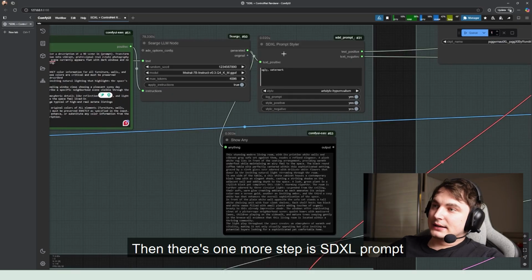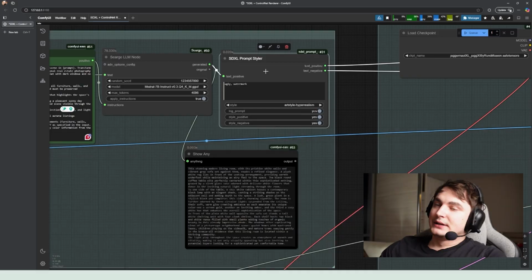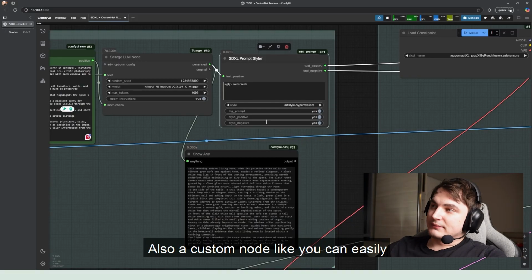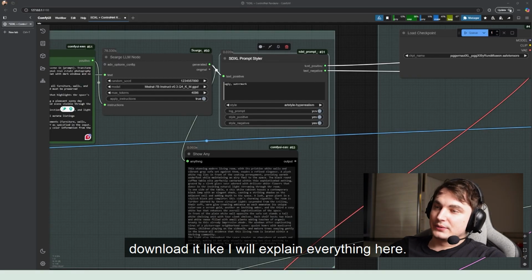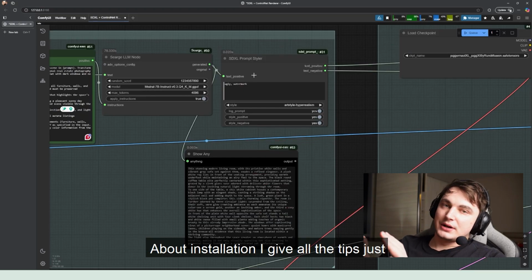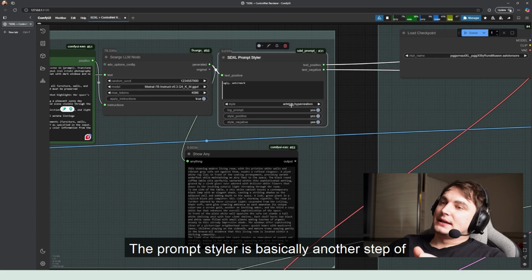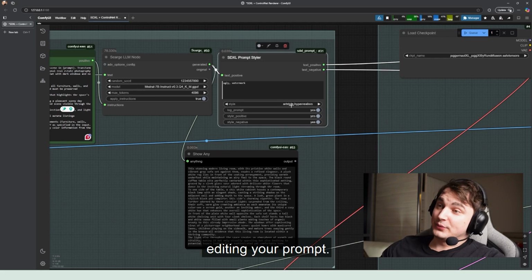Then there's one more step, the SDXL prompt styler, also a custom node. You can easily download it, and I will give all the tips about installation right after. The prompt styler is basically another step of editing your prompt.